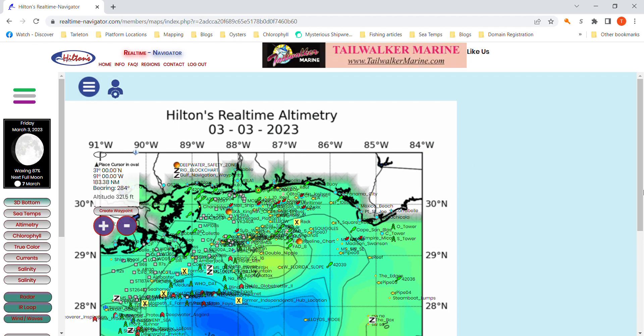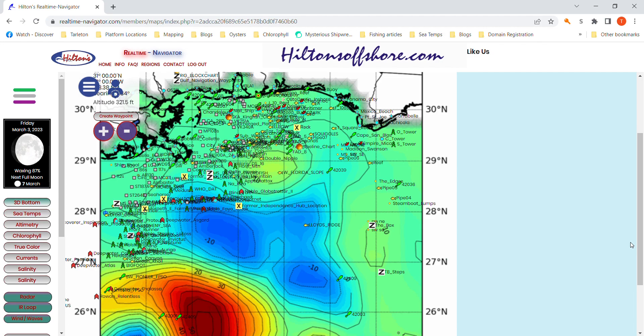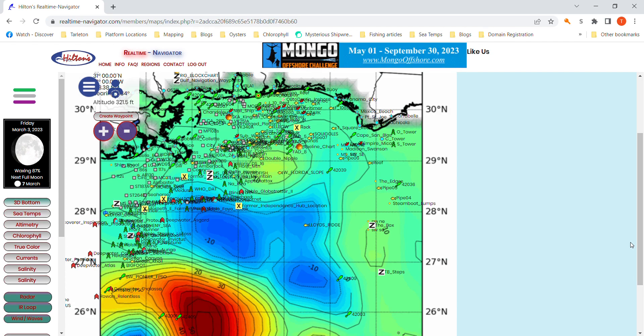What you need to understand is that this is a measurement of the surface height of the ocean that's taken every day. It's very, very subtle height differentials that are measured through radar instrumentation — they shoot the radar beams down through the clouds and bounce them off the surface of the ocean, put the wave heights through an algorithm, and develop this contour chart. Each contour is 5 centimeters or about 2 inches, and each horizontal line of latitude is 1 degree or 60 nautical miles. So they are measuring very, very subtle height differentials across vast distances.